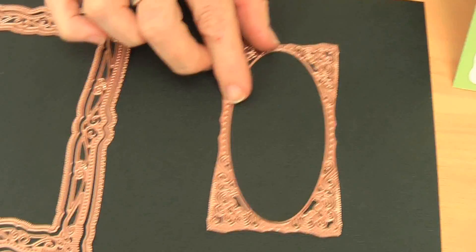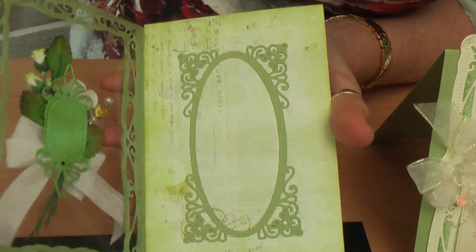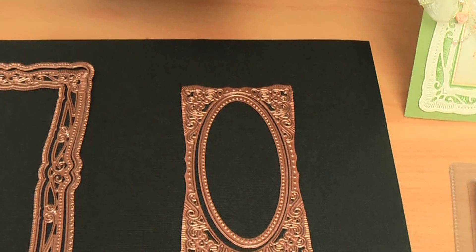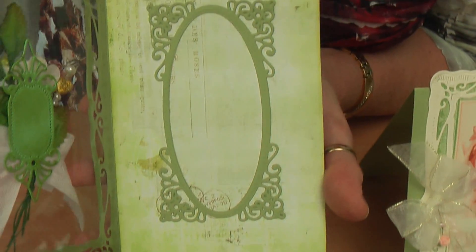Here's this beautiful little frame featured on the inside of my card. To get that, you basically cut the outer die and layer this oval into the middle — and if you wanted, you could layer that in and cut it at the same time so nothing's wasted, and that will give you that frame, believe it or not. When you look at the die you don't see that at all. Wow, I love it!